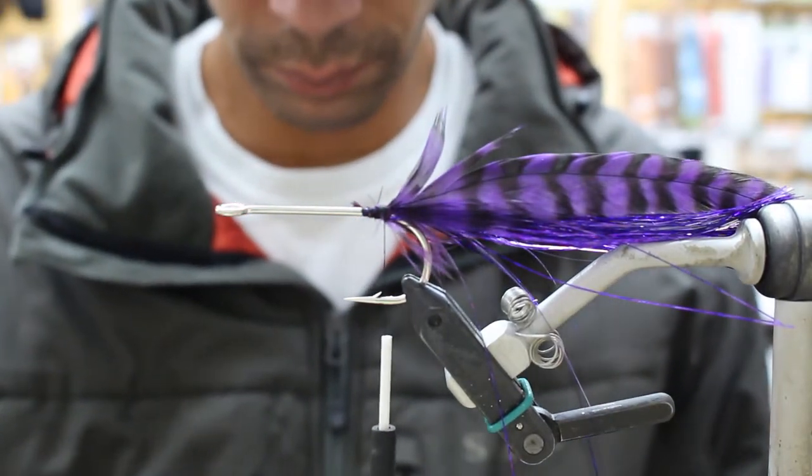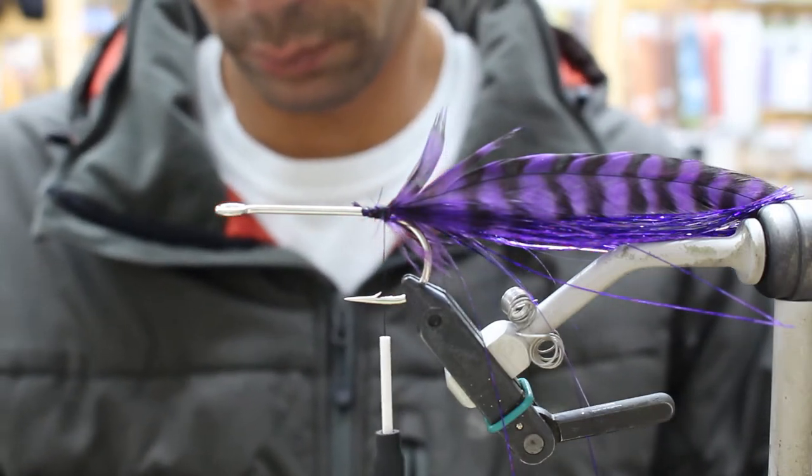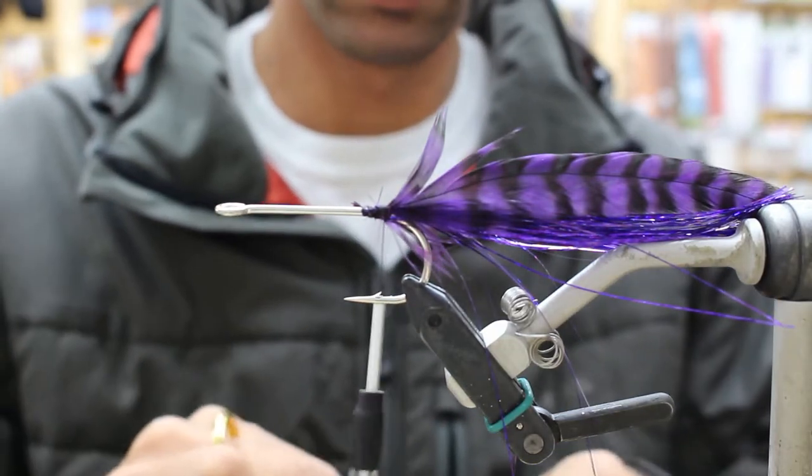Then I cut some bucktail. The longer the fibers, the better. And I'm going to reverse tie this in. I want to spin my bobbin before I do it. That way it gets a good bite.